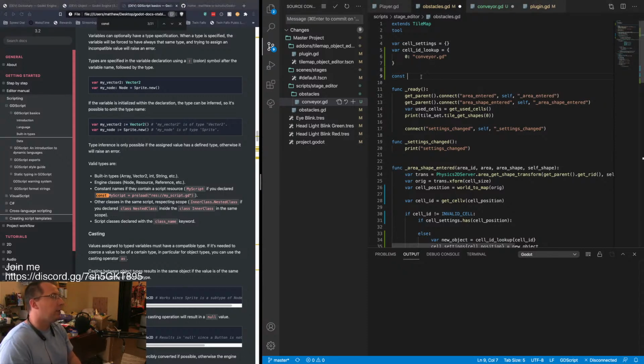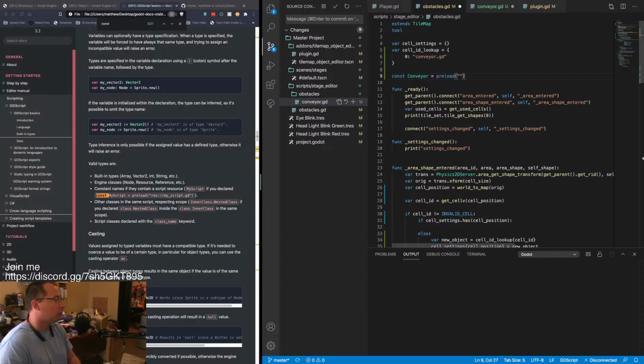So if we do const and then we call it conveyor and we say preload, this is a good way to do it.